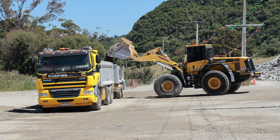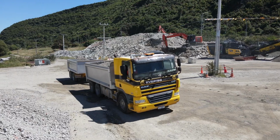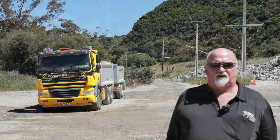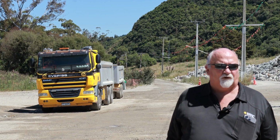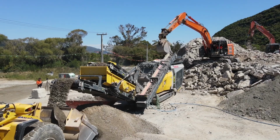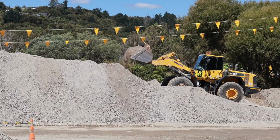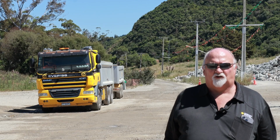As you can see, another load going out. This has been utilised on one of the projects that Matthew's working on at the Banks Boulevard in Whitby. He manages that one. Stephen's out here overseeing this, and I just float around the jobs and give assistance where I can. It's a true family business. It's a vision that they had to do civil work, both Matt and Steve, and I've come on board to help them until my retirement.